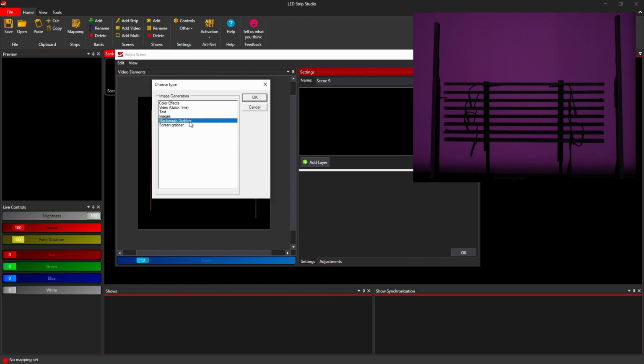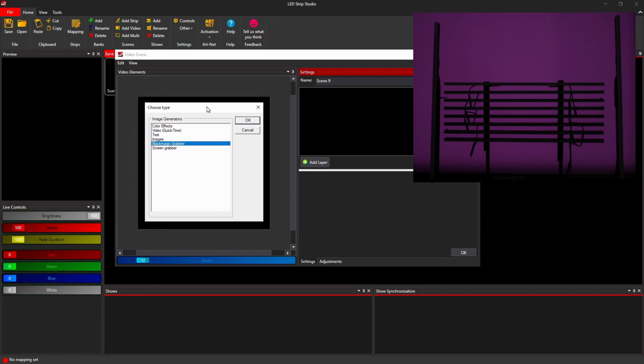I've mentioned previously when I was talking about a Reactivo controller that you can use a screen grabber. You've got actually two options in LED Strip Studio for how you can grab a screen, a monitor. You can simply create a screen grabber effect, or maybe some of you are familiar with Blackmagic grabbing cards. These are usually used for some big projects. We've done several of those for some TV studios.